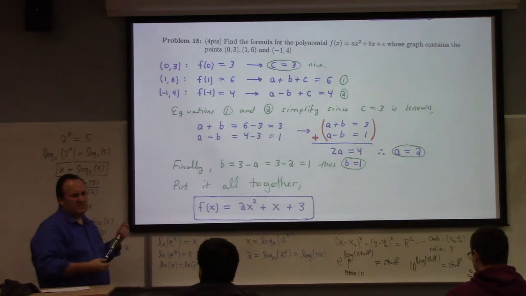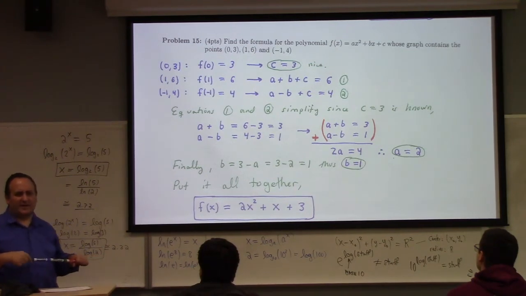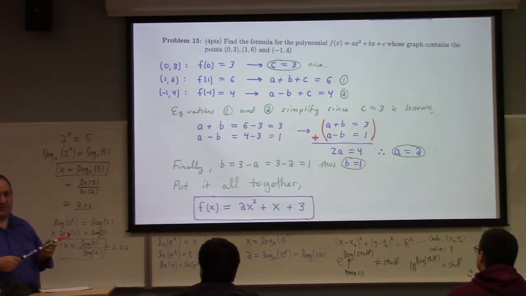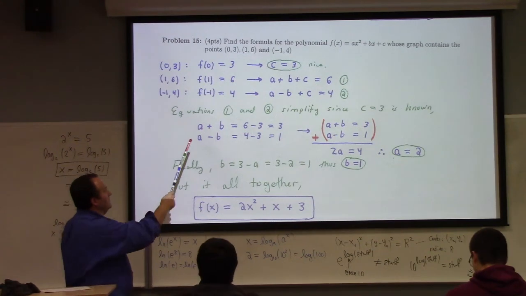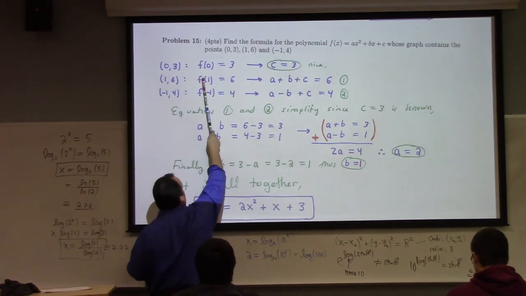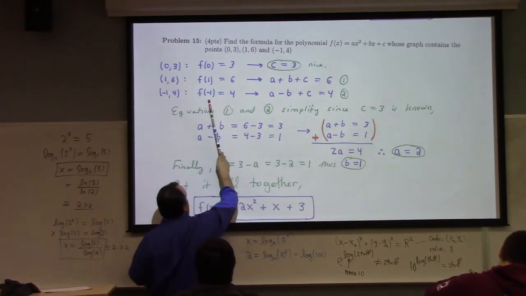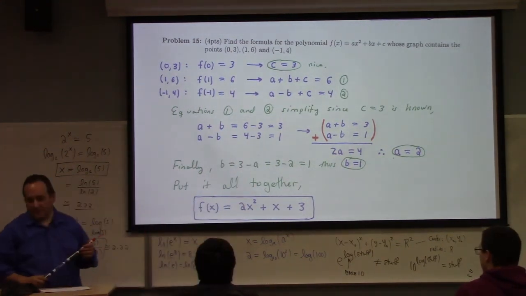Now, I think about 10% of the class overall got this, maybe 5. I don't know. Not everybody got this, but everybody can get this, right? This problem's actually not that bad. Some of you are still not clear on how to put the points into the formula. If you're that person, focus on the logic that goes from here to there. Anyway, see you guys Friday.